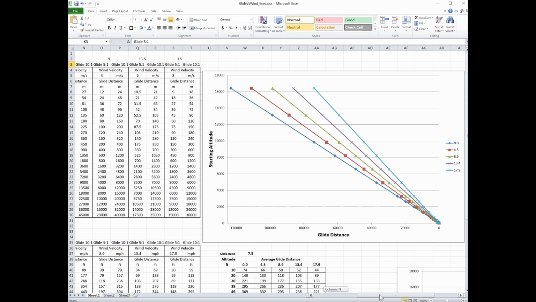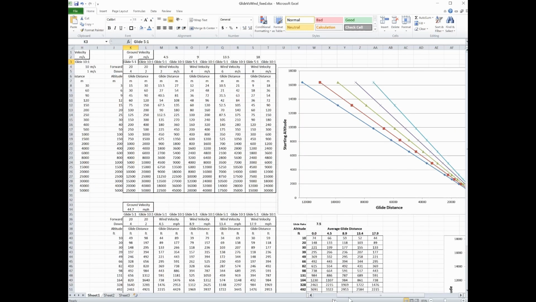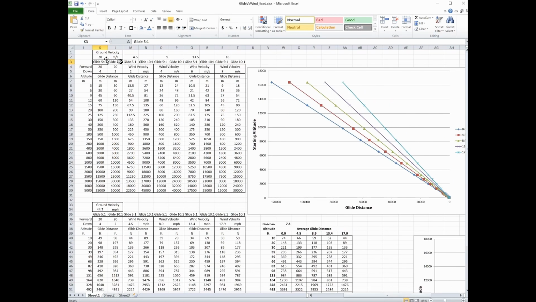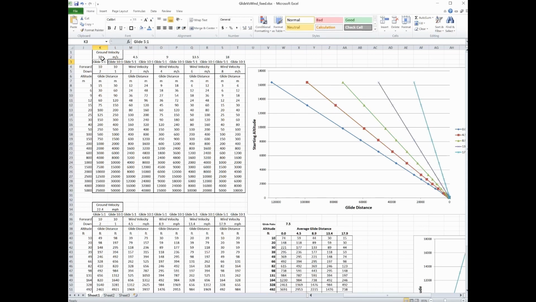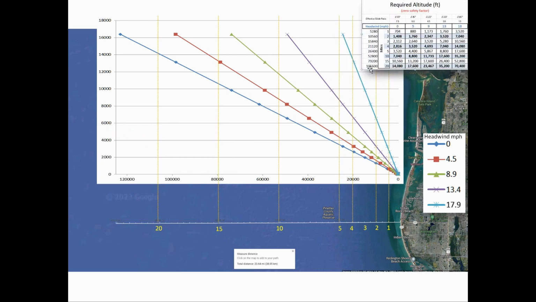So here's at the 20. I've got to try to get this in the screen. Let me zoom out so you can see what happens here. We go to 10. Oh man. And notice how the angle changed. That's the glide slope. That's the glide ratio. That's the glide angle. All right, I'll put this over here. So wow. Yeah, that's a significant difference. We can switch to that one.